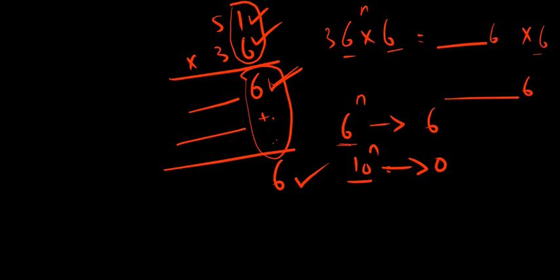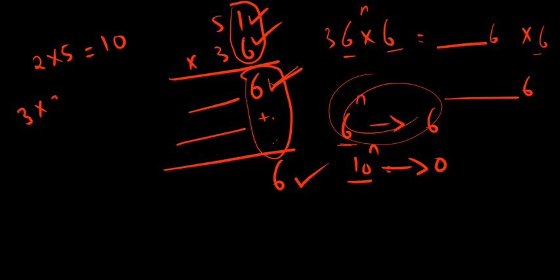Okay. Any number that has prime factors 2 into 5 equals 10, right? So for example, 3 into 2 into 5. Here there is 2 into 5, that is 10. 10 into 3 is 30. So 10 into any number, whatever the number may be, ends with 0. So we have to check if a number has the factor 2 into 5 or not. There should be a minimum of one 2 and one 5. There may be 2 twos, 5 twos, 10 twos, whatever it may be.